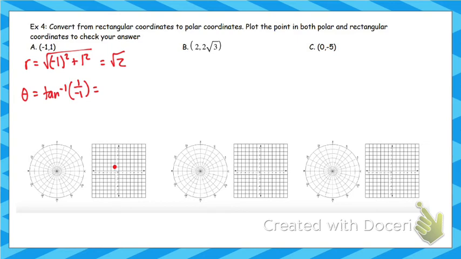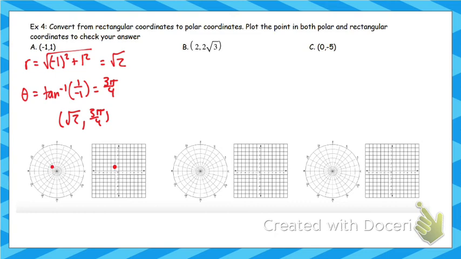So if I did plug this into a calculator, let me grab one real quick. If I plug this into a calculator, it's going to give me -pi/4. Then if I add pi to that value, it's going to put me in that other quadrant, which is 3pi/4. So (r, theta). If I graph this, I go to the angle 3pi/4, and I move √2 away. I don't know exactly where √2 is, but I know it's more than 1 and less than 2, so it'll be somewhere about there. If you want to use a calculator to figure it out exactly, you can.